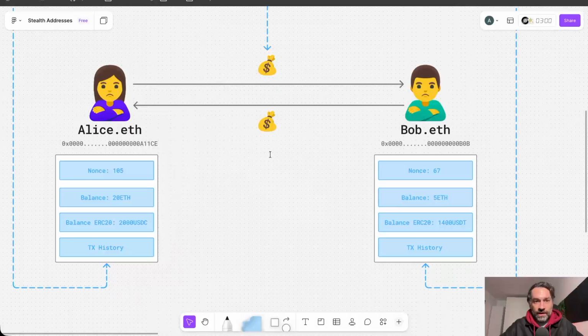An important thing that I would like to add about stealth addresses is that they give unlinkability. It means that this payment is not obviously to Bob. They do not magically erase traceability, of course. If Bob later sweeps funds to his public main account, you can often correlate the activity. So stealth addresses are best thought of as private receiving addresses, not a full privacy stack like shielded pools or mixers, for example.